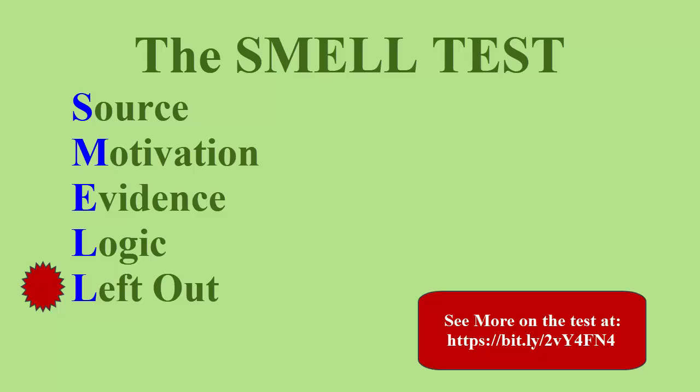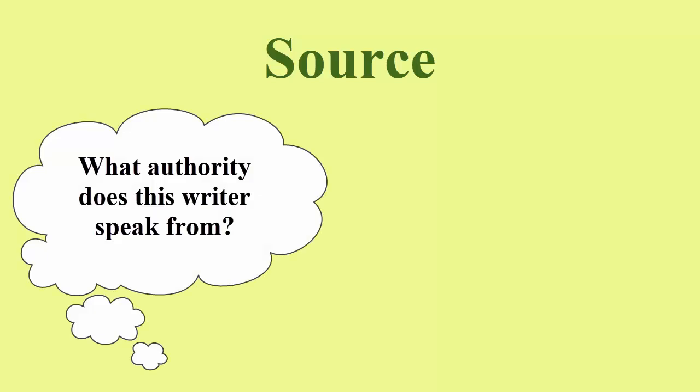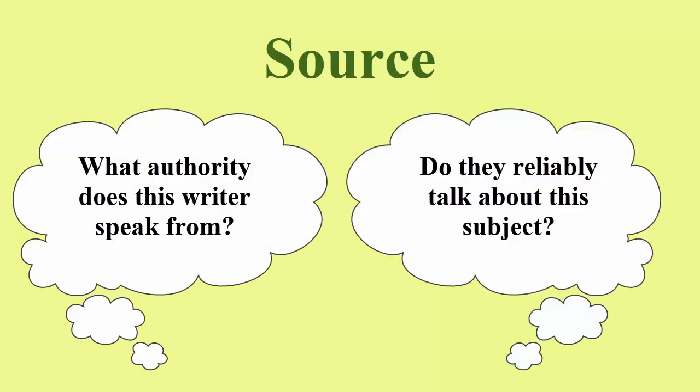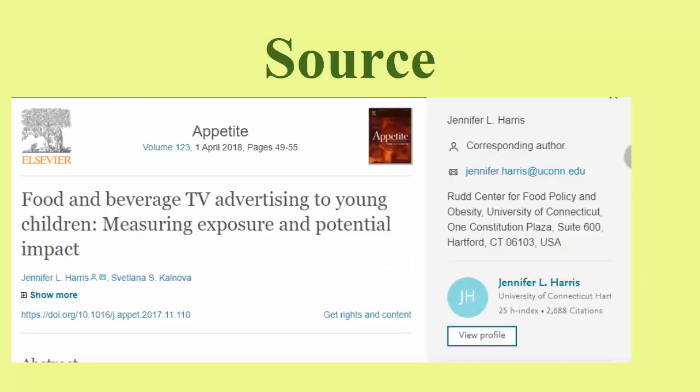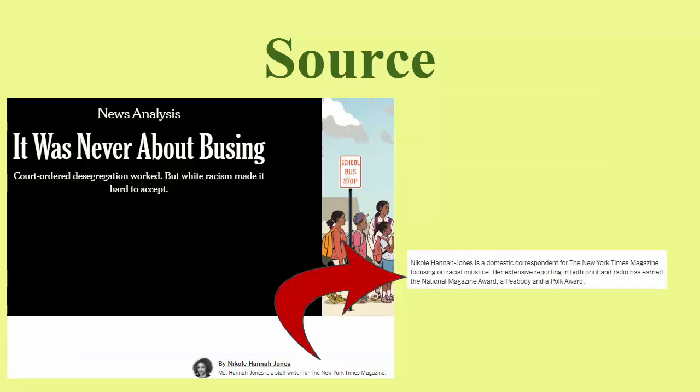For source, you want to consider the author's authority over the subject matter and how reliably they have written about it in the past. For scholarly articles, the author's expertise should be listed somewhere in the article. In other words, what their field is, and where they are a professor or what organization they work with. For popular articles, there may be a bio for the author, or you may have to find the writer's personal website to see what they have published and in what field.